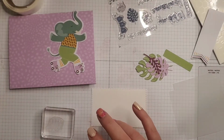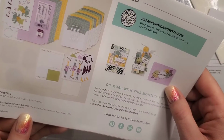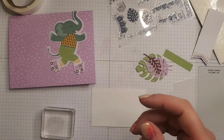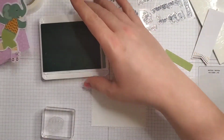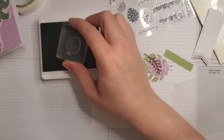Let me see, the back of the instructions sheet usually has the colors: Bumblebee, Fresh Freesia, Pear Pizzazz, Rich Raspberry, Soft Succulent, and Soft Suede. So I think I'm going to go with Soft Succulent just because it's another in color and I like it. So I'm probably going to speed this part up too, so you don't have to see me stamp a bunch of leaves.